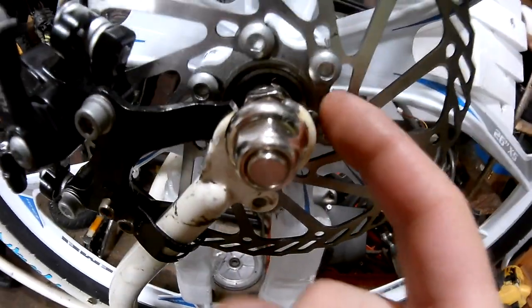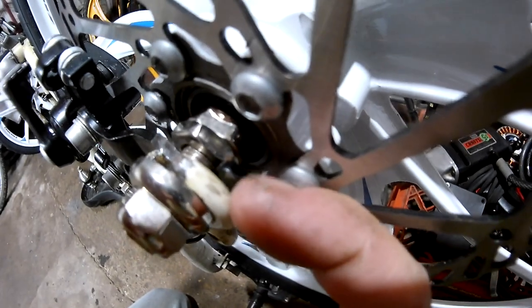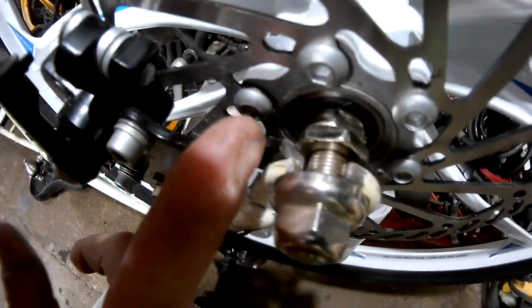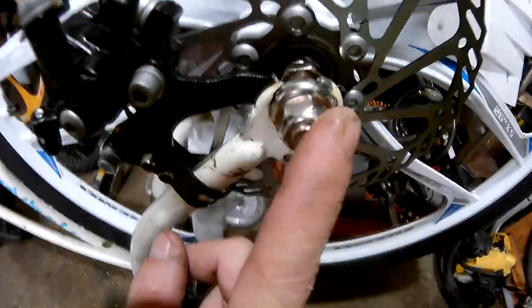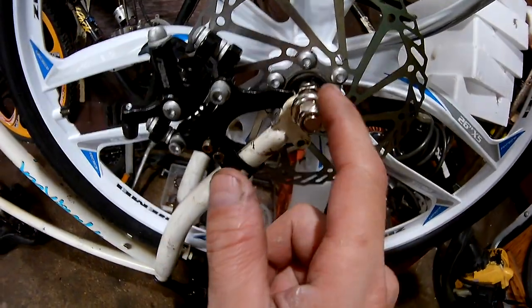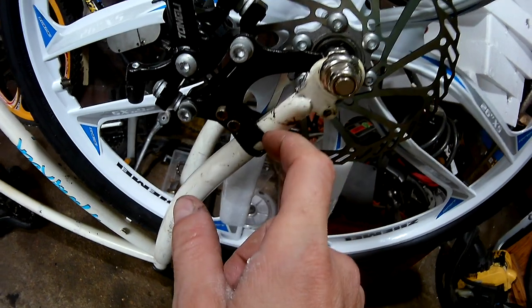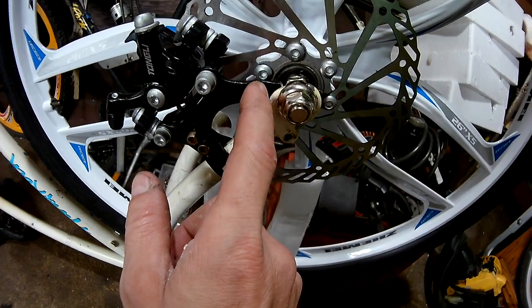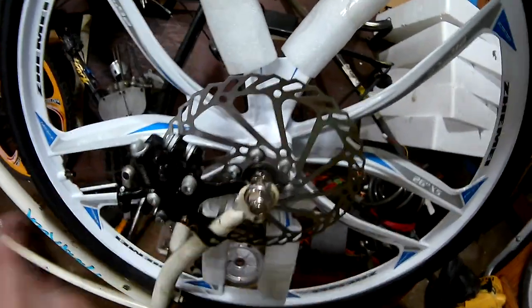Another thing is these caliper adapters have two ears like this. I don't know how clear this is in a video, but we'll try to make it as clear as we can. It's got another ear that comes this way, just like this front ear, and you have to cut this other ear away. The reason is that if you ever have a flat tire, or need to change the rotor, you can't pull the wheel without pulling the caliper away from the frame. If you do it this way, you don't have to pull the caliper. It will stay right where it's put. You can pull the wheel, change the tire, change the tube, whatever you need to do.